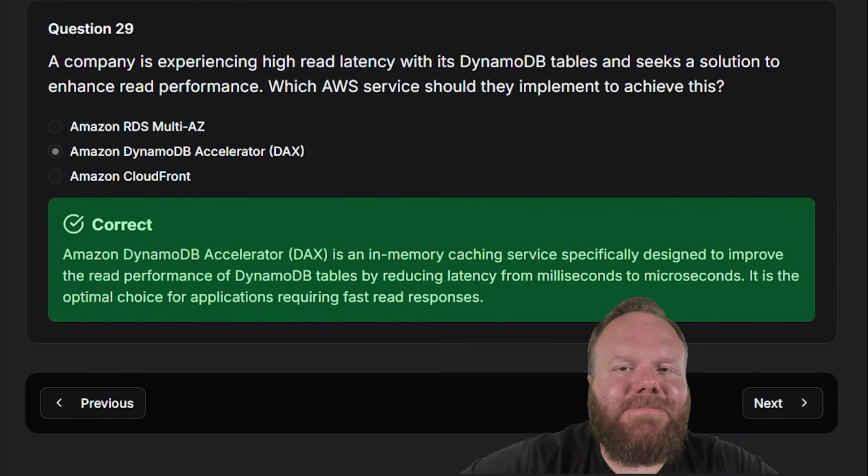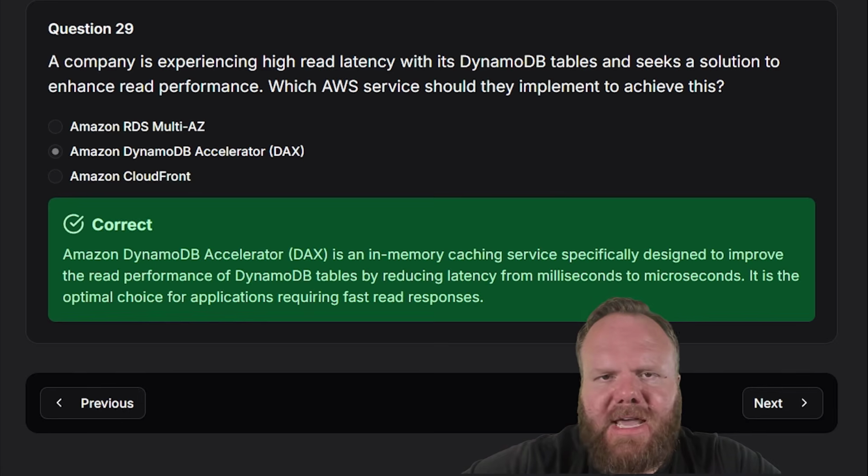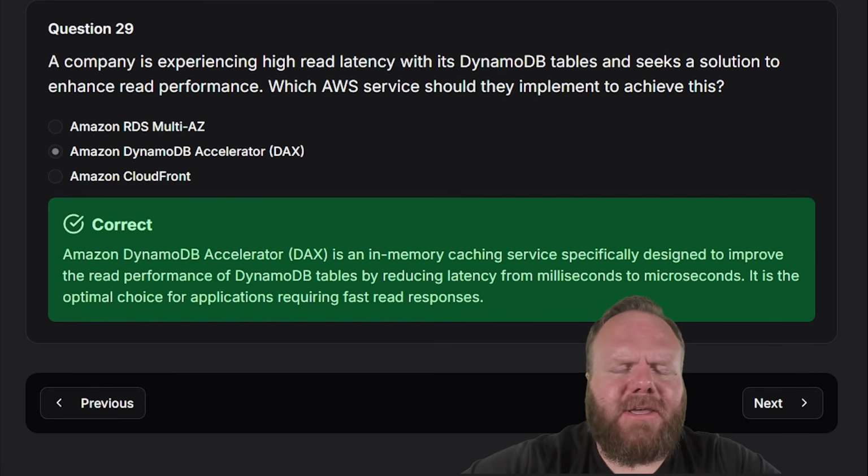Amazon DynamoDB Accelerator, or DAX. What that is, it's a specialized memory-based cache. It sits right in front of your DynamoDB tables. And since reading from memory is incredibly fast, I mean, we're talking microsecond speed here, DAX just automatically boosts the read performance of your DynamoDB tables. And that's going to make your app feel a whole lot faster, especially for data that's being really frequently requested.